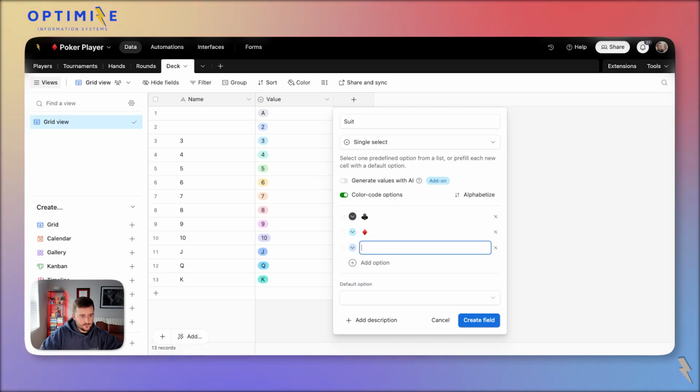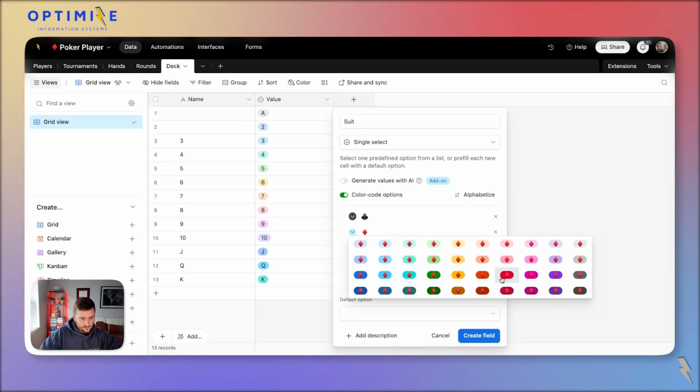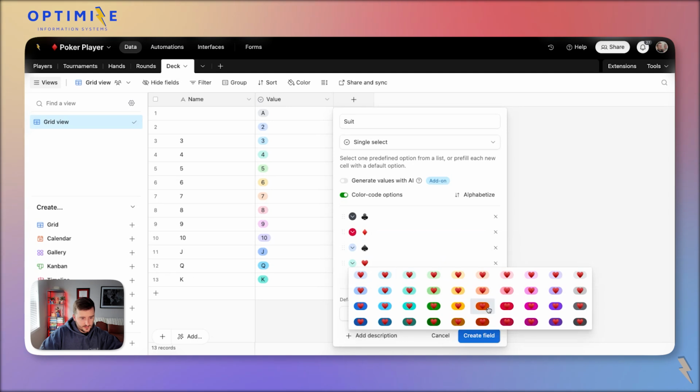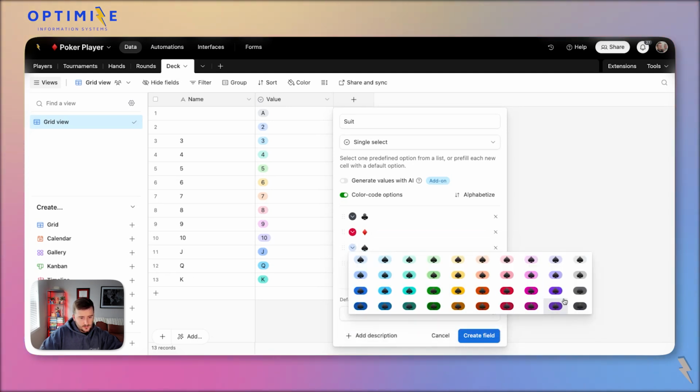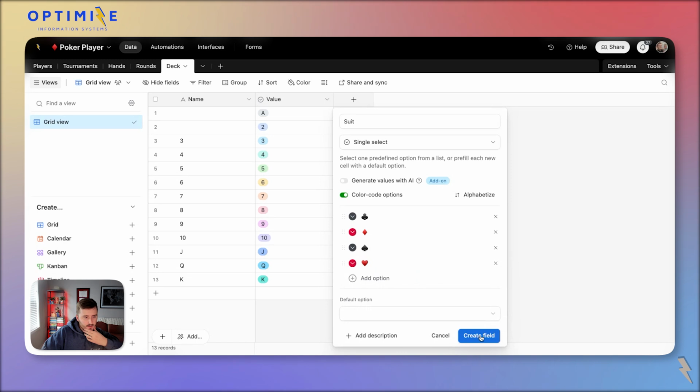There's probably a notation for this as well. My favorite heart emoji is the one for the poker game. Okay, that's a little bit higher of a red than the heart, but that's fine. So we'll make this heart red and click save.